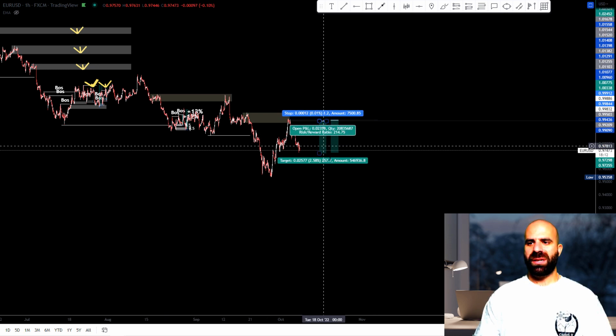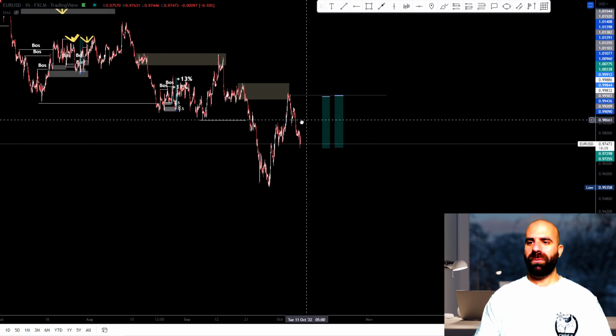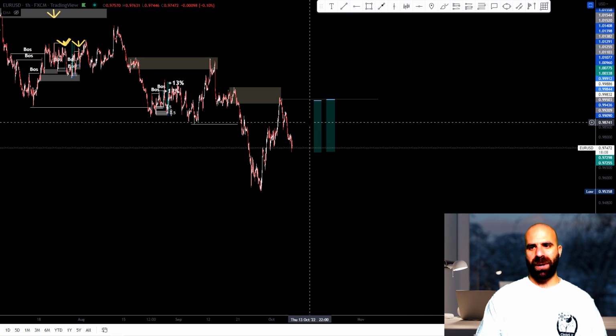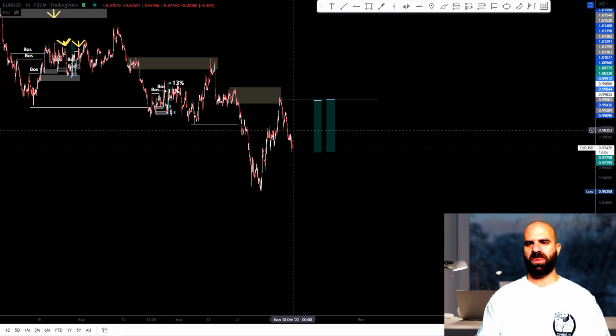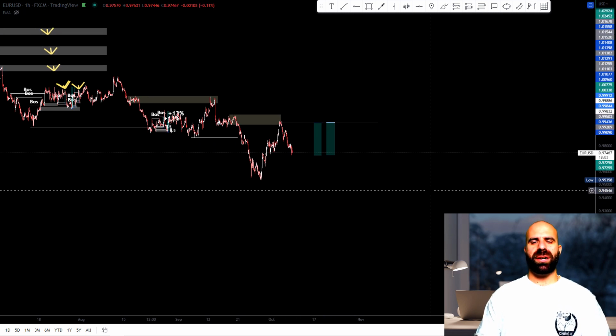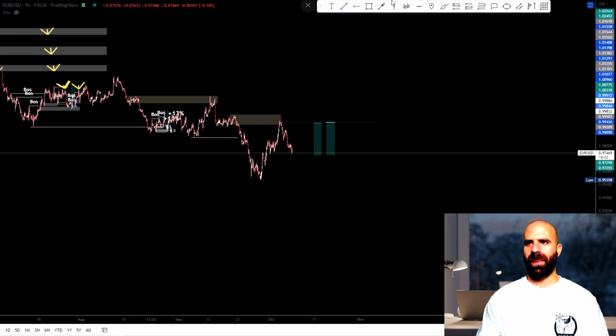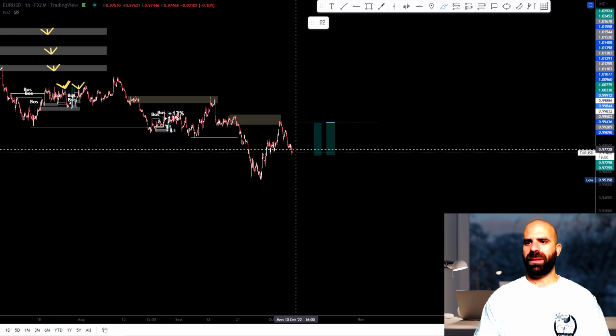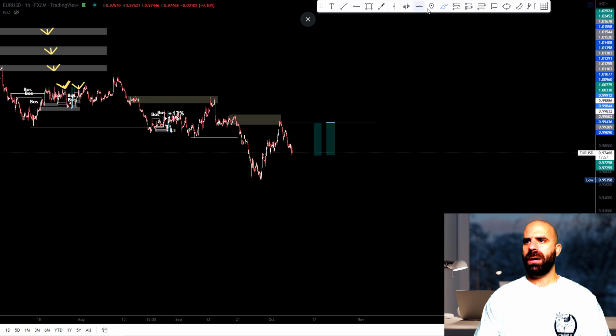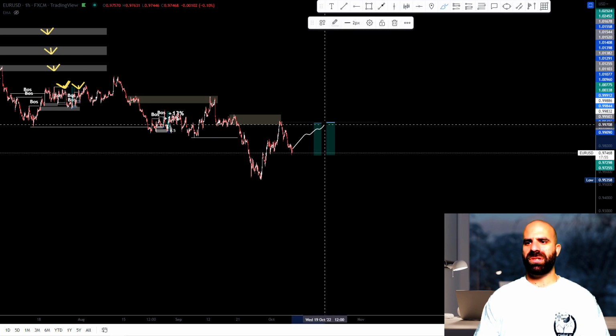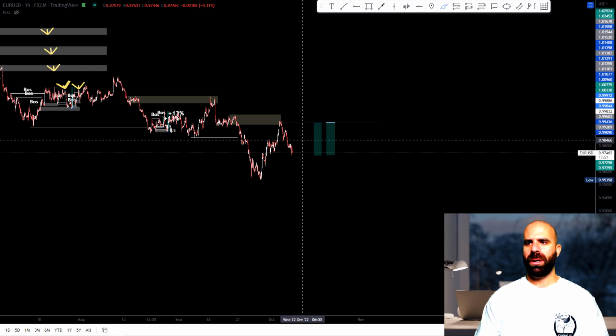Okay, so this is something that you can also do, trade the imbalances instead of the order blocks. If these imbalances do not play, probably one of the order blocks is gonna play from the previous video, it's on the exact same spot, okay? And the third scenario is that nothing of this is gonna play. Price might retrace and throw us out of all of them. Price might retrace, just activate us in one of all of these things that we talked about and go.